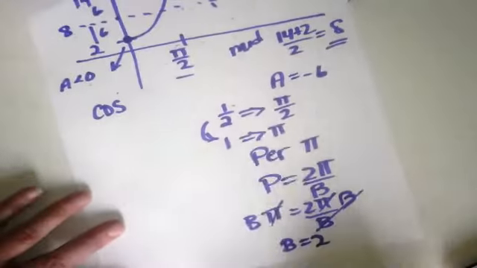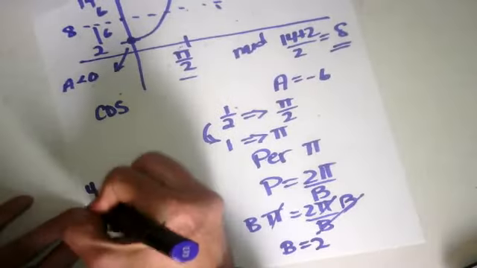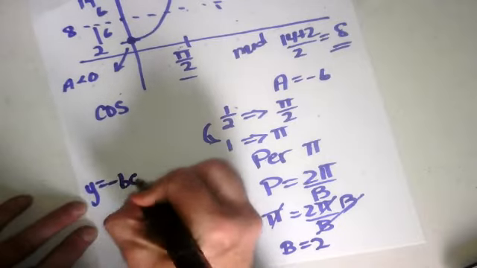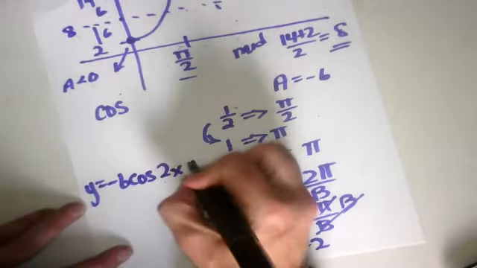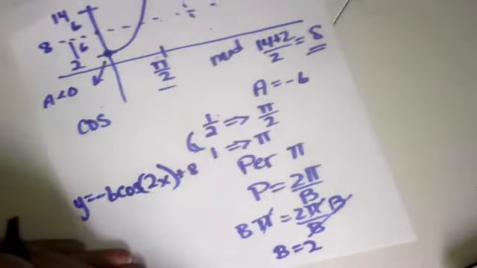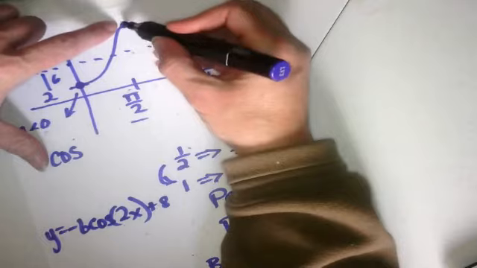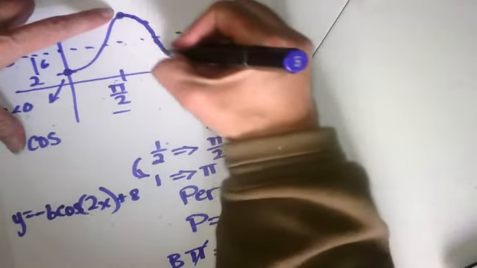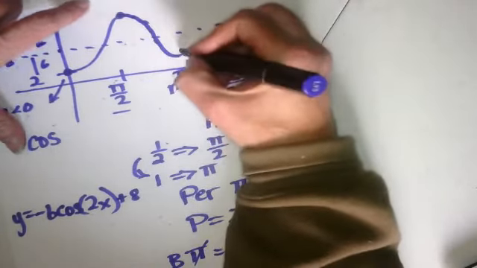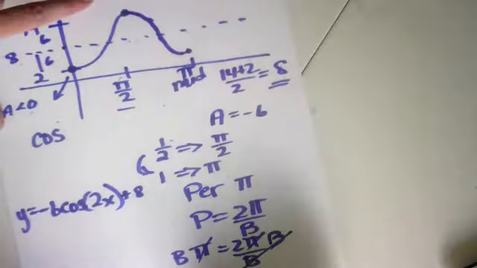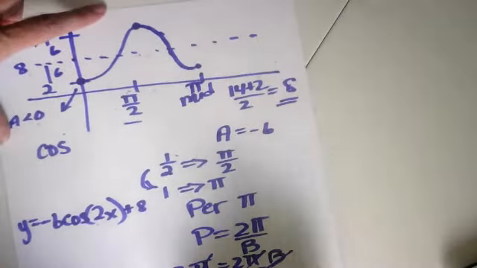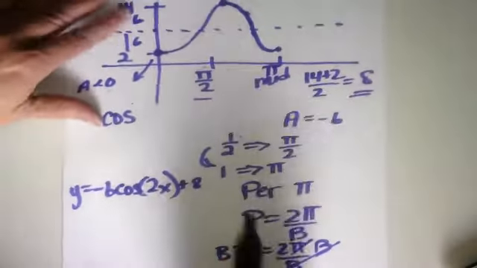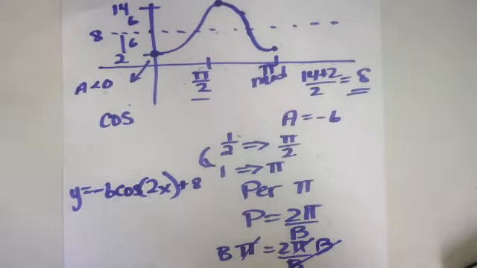So my answer here would be y equals negative 6 cosine, b is 2, 2x, plus my midline, plus 8. If you wanted to keep going, like if we see a half goes to pi over 2, then to finish that would go to pi. Frequency is how many cycles you would see in 2 pi. Well, I could keep going and there would be 2 of them, and that would be fine as well. But that one seemed to be the one that caused the most trouble.